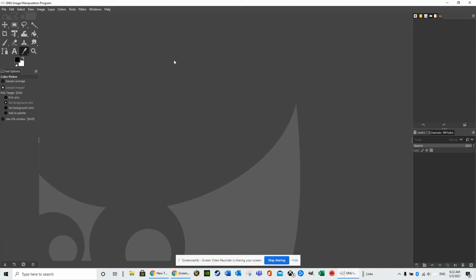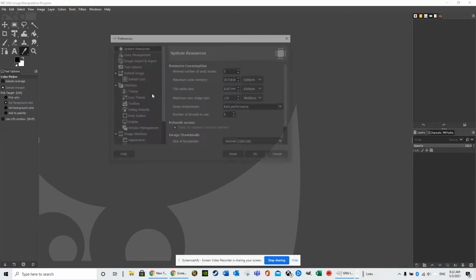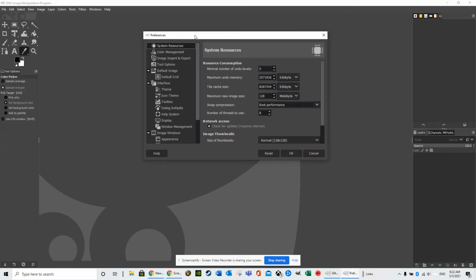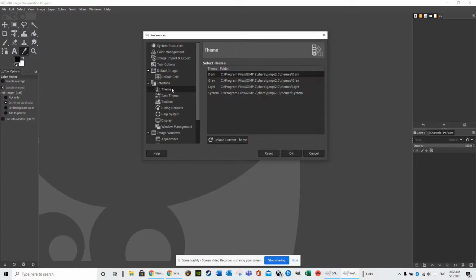Now, second, I'm not sure I like the look and the feel of it yet. So under Edit, I'm going to come down to Preferences. When I click on Preferences, I get an option menu to design the look, the feel, the theme, the dark, the light, the tools, and the way they display within GimpShop. As I come down here, I'm looking at Interface. These are probably the more common ones that people use.